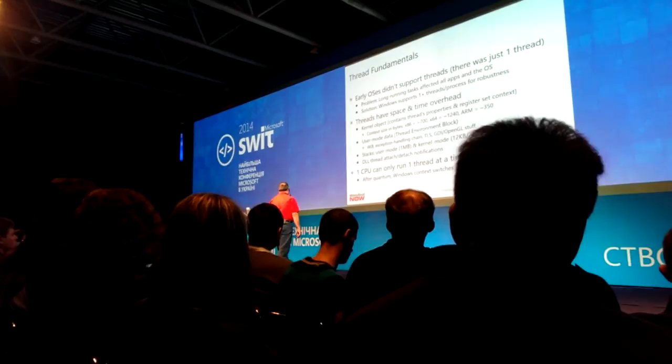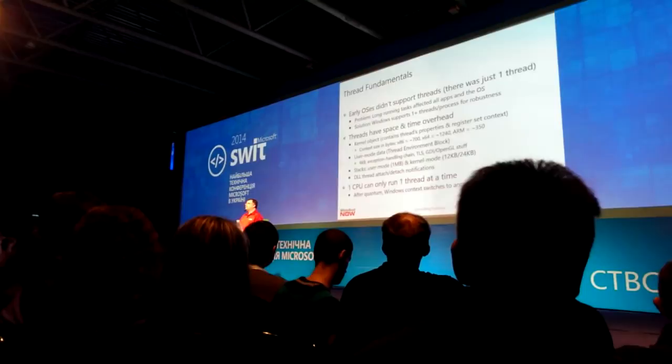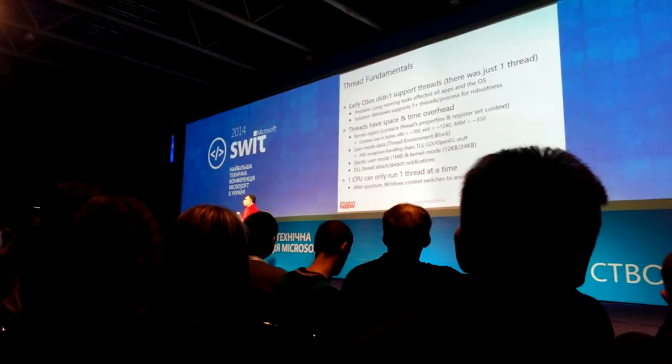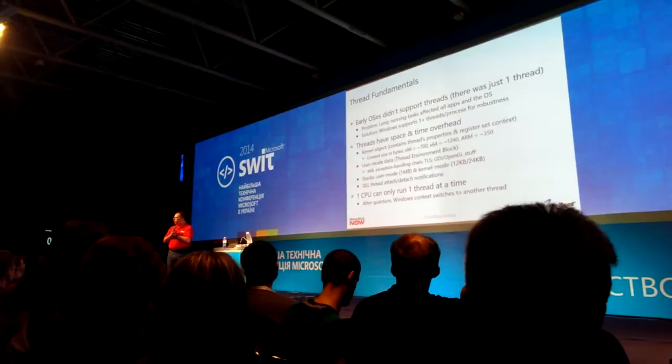Okay. Now, a lot of times people say, well, I want my program to run faster, so I'm going to use more threads. No. That's not how that works. Threads have overhead associated with them. So every thread you create, you are allocating more memory and you are wasting more time. So the system doesn't actually run faster at all. In fact, the more threads you have, the slower the system actually goes. So you really want to have as few threads as possible.